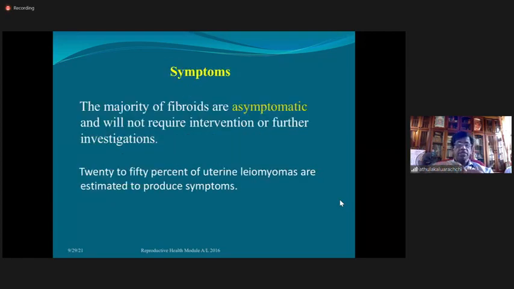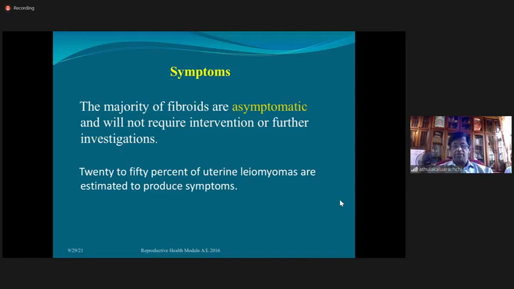Now, when you have fibroids, I said it's very common. It's seen in more than one third of women. And the important thing is most will not know that they have fibroids because they do not produce symptoms. Nearly 50% of fibroids may not produce any symptoms. Because of that, very often these can be incidental findings on a routine ultrasound scan. So just because you see a fibroid, you don't always have to go and do surgery.